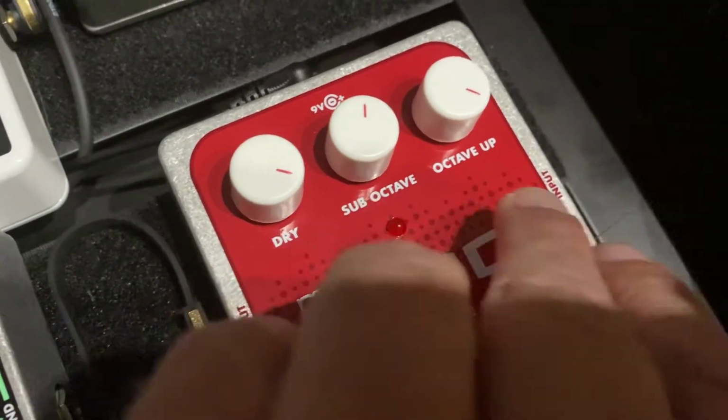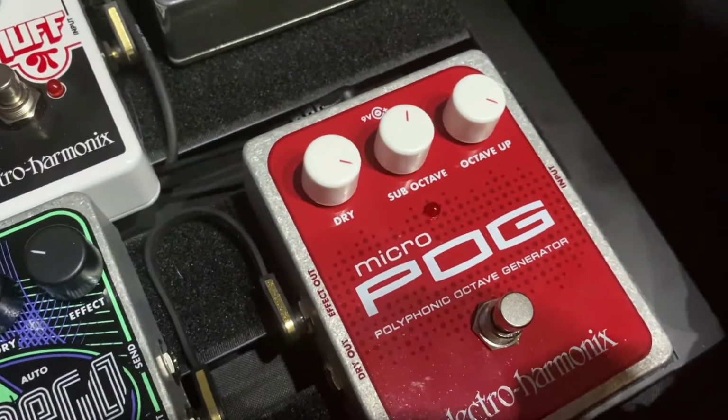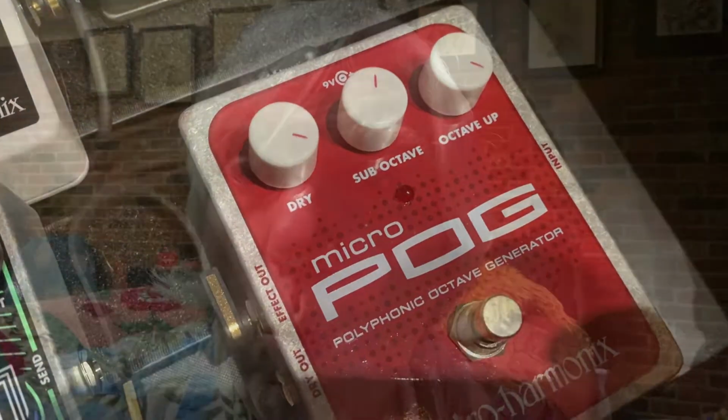This is an octave below, that's an octave up. So I'm starting right here without the Pog. Now let's try it with the Pog.